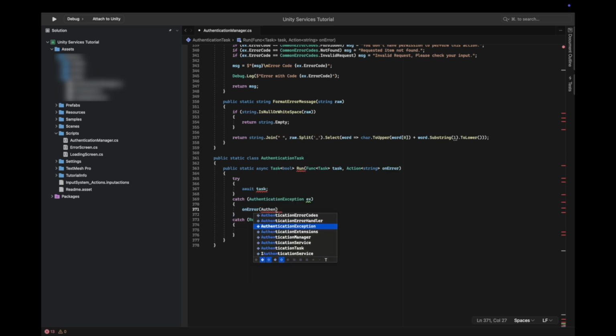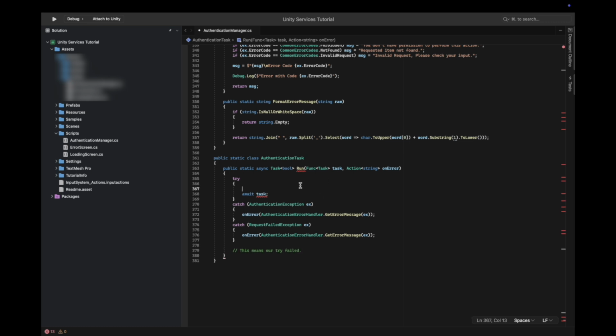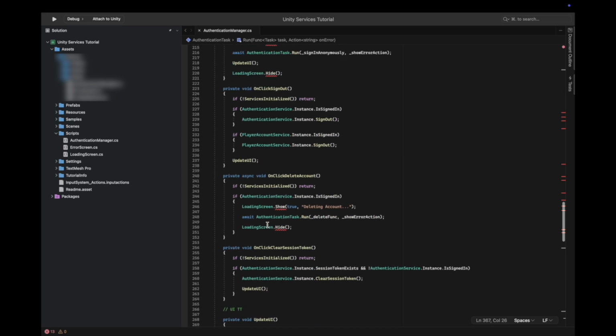And we're going to invoke on error by putting in the brackets, passing in the authentication error handler's error method. I'll just pass in the error's exception. Await the task and return true if we succeed. There's something wrong with this. Yeah, we need to add the brackets, I didn't add them.